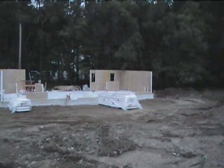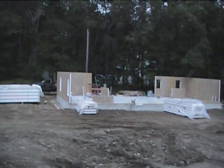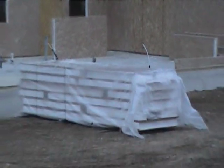We got some of the panels up today from 2 o'clock till a little after 6. We should have all the wall panels up tomorrow, we'll see a couple big gables. You can see all these panels stacked up here, all wrapped up in plastic — that's how they get delivered.